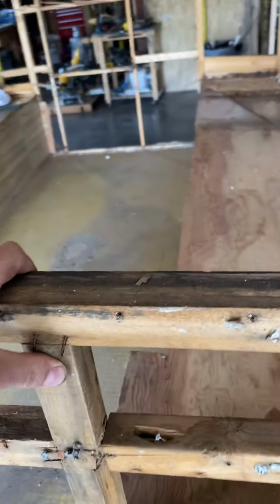So we're going to order up some wood because we're in the middle of a lockdown, so I can't just go to the store. I think what I am going to do though is staple, glue, and screw. So the same basic procedure. I still have to pull that apart down there and see how bad the plywood is underneath, but it looks okay. There's just a couple spots that are bad, but essentially the staples have rusted and let go. So they're not really doing anything anymore, you know what I mean?